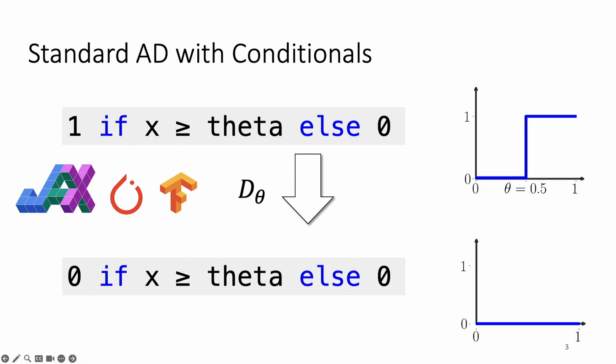So now let's see what these libraries do with a discontinuity, right? So we know that something isn't going to work out because discontinuities don't have a well-defined derivative at the point of the jump. So existing systems just go ahead, compute some derivative, and this is what they do. They ignore the condition, the parameter in the condition, and they take the derivative of each of the bodies, the if body and the else body, right?